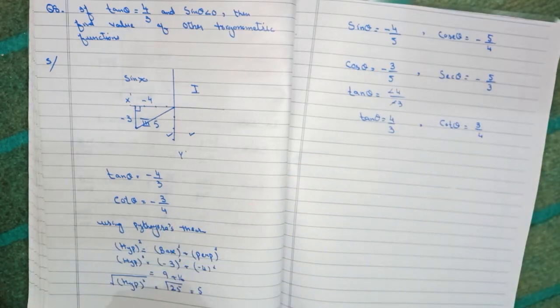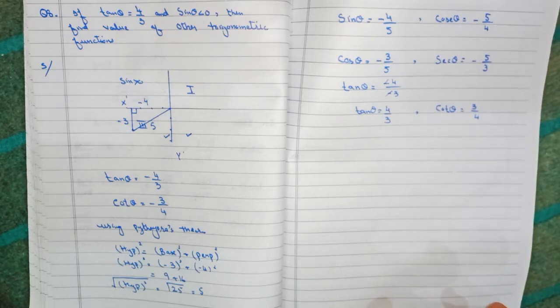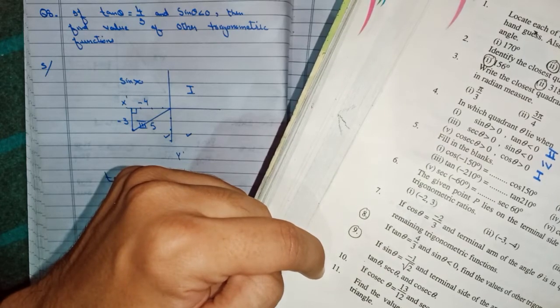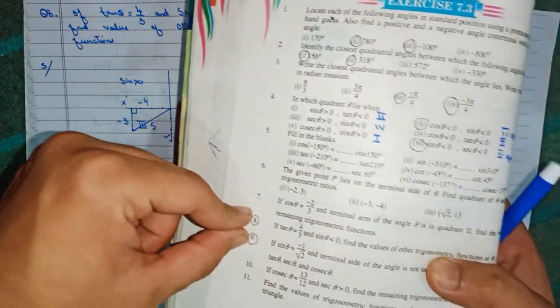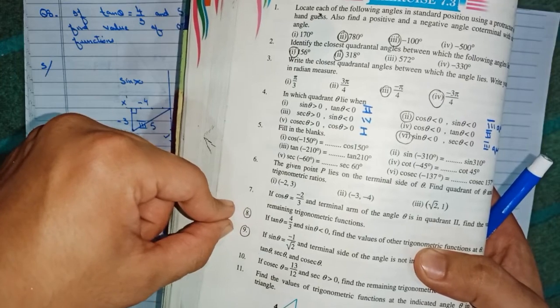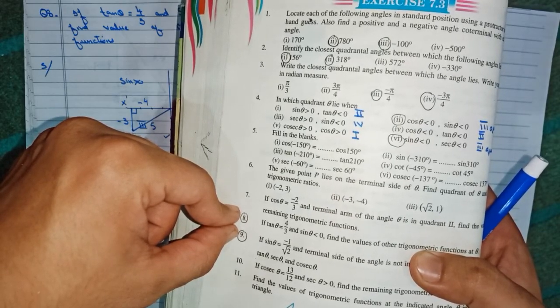So we will do question number 9, very similar to this, in the next lesson. Then you will understand it very well. At the moment I know you find it difficult because it is a very new kind of question for you, but once we start solving such problems, it will be easy for us. One problem is also that the ALP has a very reduced number of questions. In the book we have 7, 8, 9, 10, 11, but in ALP we'll just deal with 2. So students doing more questions were able to understand the concept, but doing a few questions it will be difficult for them. I hope you will understand by practicing again and again, in question 9 in the next lesson, inshallah. Thank you so much.